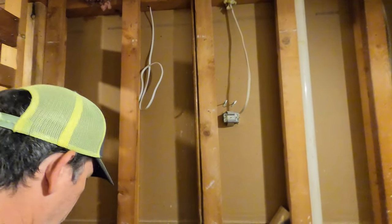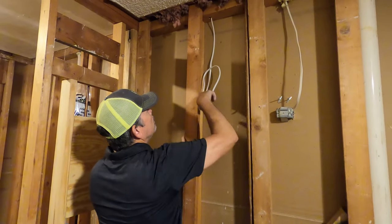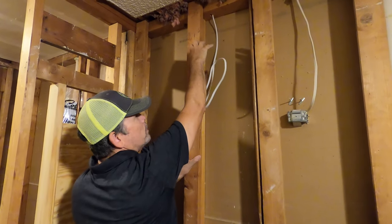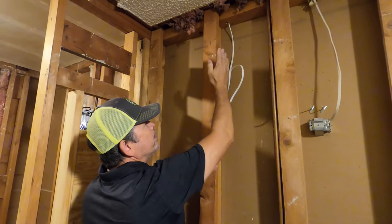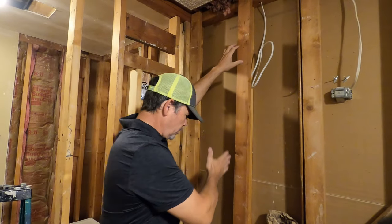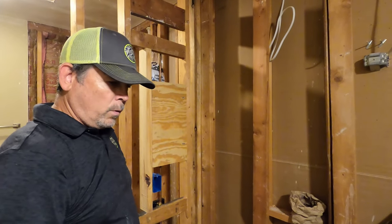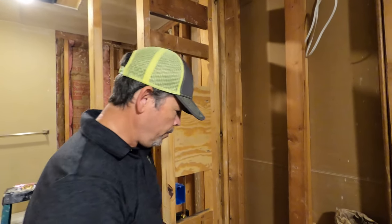Once we get the vanity in and the sink, we'll center up, drill a hole, pull this through and install the electrical box after the fact. That way this is perfectly centered. That way the light is perfectly centered over the sink. And I think that's it. I think we're ready for our last step for drywall.